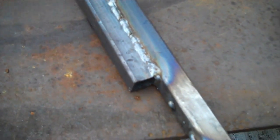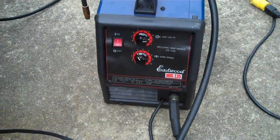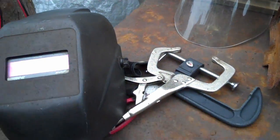So .035 solid wire. I'm really putting out a lot of heat. Now I'm sitting on HI 4.5, so that's a lot of heat. The wire speed's just right. It puddles up really nice, and the puddle comes up pretty quick, so you don't have to sit there and wait. You can pretty much just run your stitch right on across, and it'll just fill in. So let's get this done now. That's what we're here for.